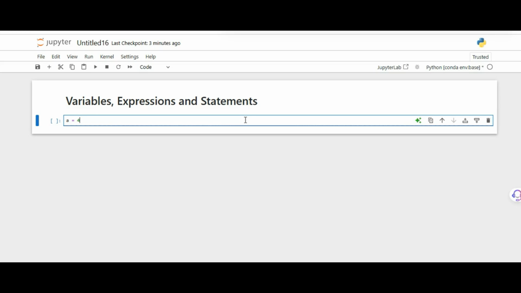Alright. Now, the equal to sign here, you see, it's not called equal to, it's called assignment. In Python, a double equal to means A equal to 4. Are you getting it? But when you use only a single equal to sign, it becomes an assignment. It means that 4 is assigned to A. A is assigned to what?